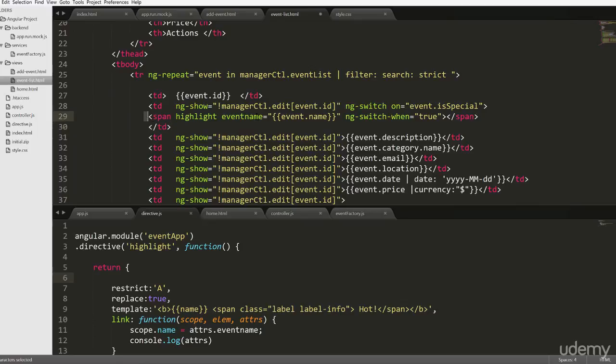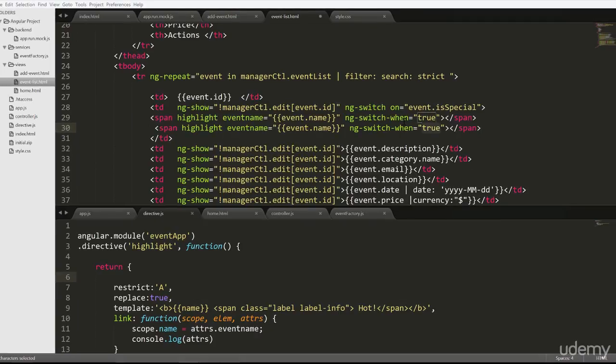We don't even need to care about the false. We can define a default behavior. So we will change our ng-switch-when to be ng-switch-default, and we don't need any expression in that case. The default will be used when all the other conditions are not true. And of course, as ng-switch is an actual switch, you can have multiple when conditions. So ng-switch-default will just display the event name as it used to be previously. We'll still have our span, but inside there we have our event name.